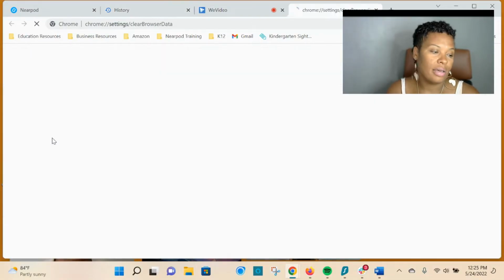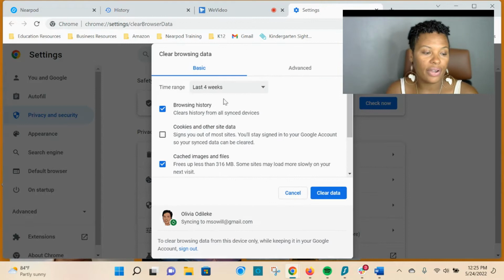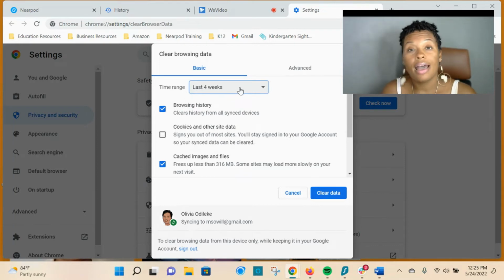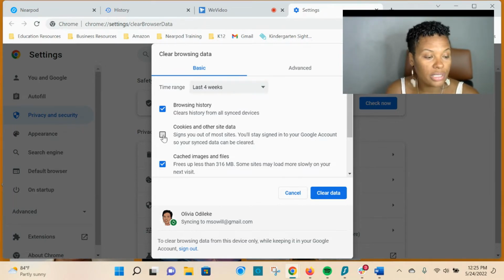So what you want to do is clear your browsing data by clicking on that little trash can there. Like I said, if you do it once a week, you're going to be okay. But even as teachers, I've known teachers that have gone 2-3 years without clearing any history or the caches on their device, and they wonder why their system is not working. So you would select browsing history, cookies, and other site data. Definitely want to get the images and files, and then press clear data. You're going to notice that the computer is running so much better when you log into a Nearpod lesson.